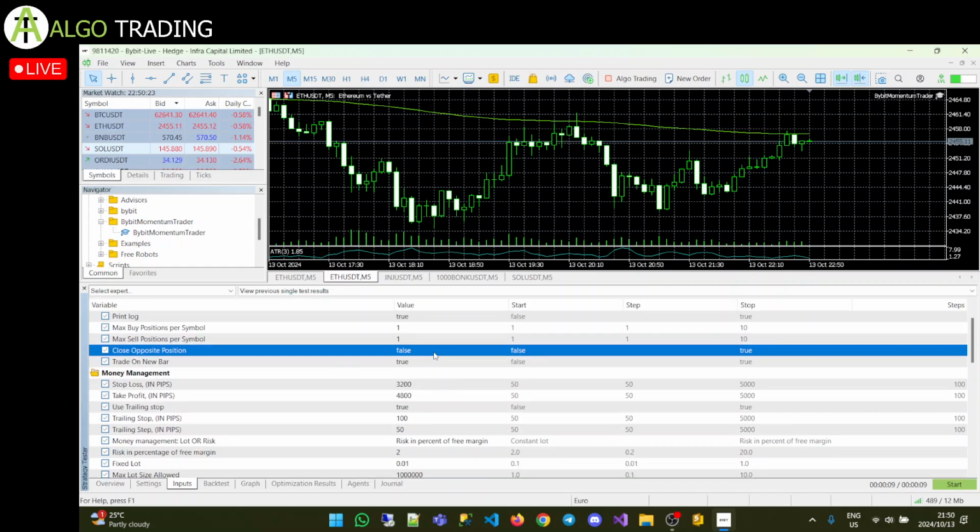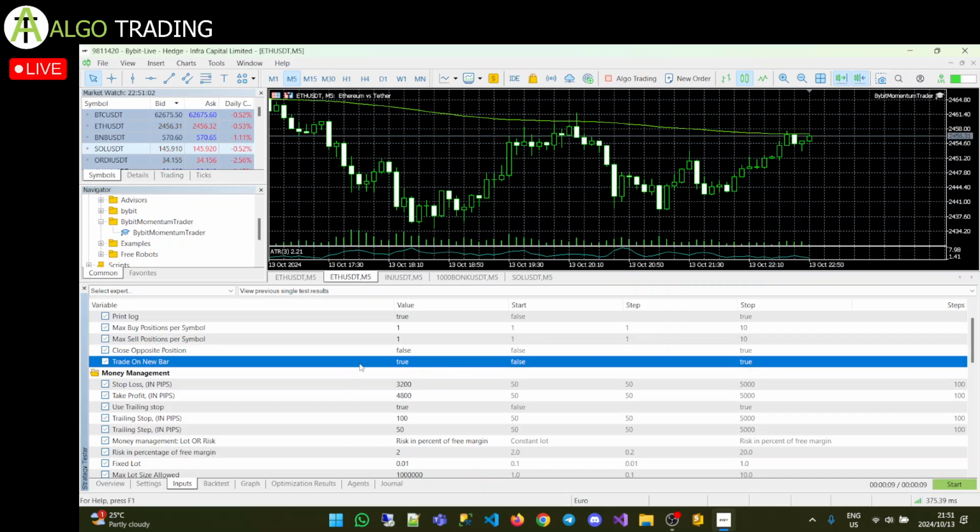Close opposite is a feature for when you want to trade, let's say for instance, a moving average crossover, which is one of the options to trade in this EA. If you wanted to open a trade when it crosses up through the 200-day moving average, so you've got your 200-day moving average here, if the fast moving average crosses over that, it will open a trade. When it crosses below again, you could close the trade and then enter the sell position. That is what close opposite position means. So if you've got a buy open, it will close the buy before it enters the sell.